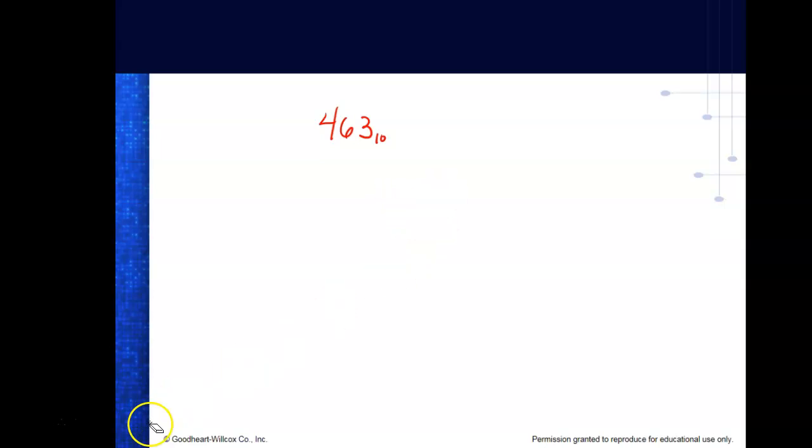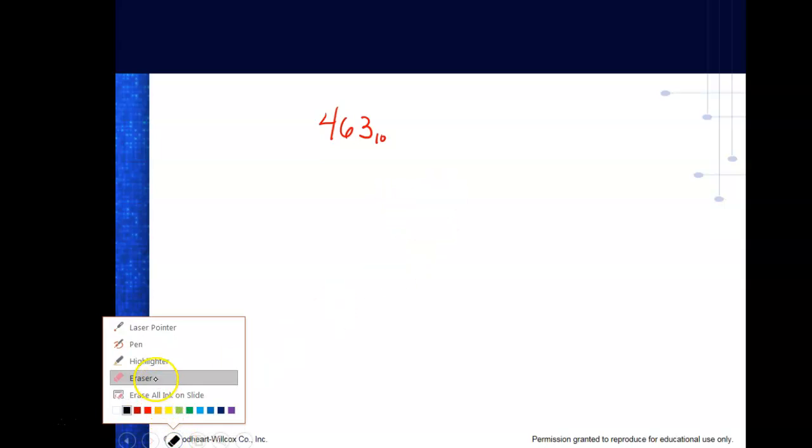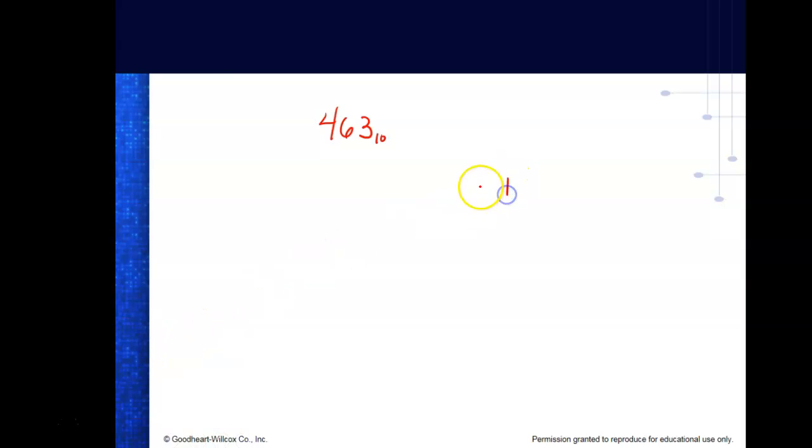So when I go to binary, what am I going to have to do? I'm going to have to set up my chart, right? 1, 2, 4, 8, 16, 32, 64, 128, 256, 512. Another thing is people will subtract this from that. That's another mistake we have. And you're going to go from this to that. So I know I've got a 256.